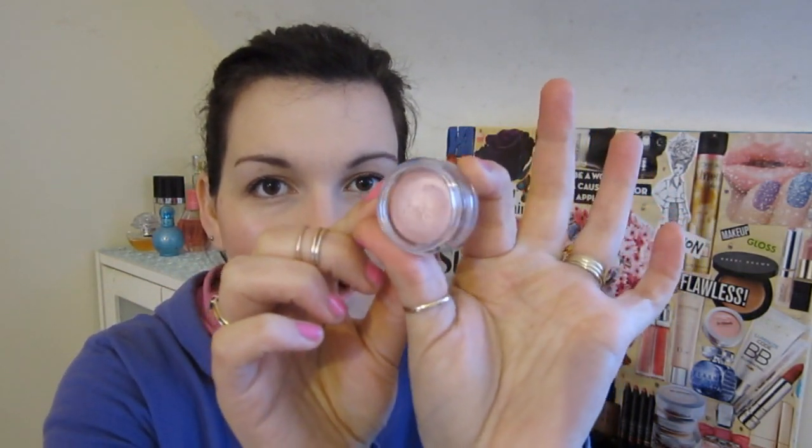The next one is 09 For Fairies. So they must be a pretty good range because I have 02 and 09. This is a beautiful color — it's like a pink. I don't know if you're going to get the color of it but it's so beautiful. It definitely has a bit of glitter in it. I've only worn this once. It's a good one for all over the lid — that pinkish color right there. A good one for all over the lid and then you can either put your shadows on or just leave it for a nice color.